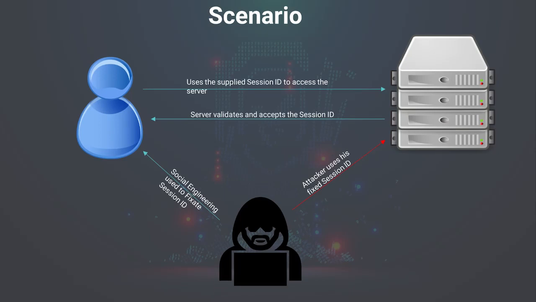Just in a diagram format, there is a user, a server, and an attacker in the picture, where initially the attacker uses the same social engineering tactics. He would send the fixed session ID which he wants the victim to use. From there, the user will actually log into the server without knowing the session ID was already fixed. That would be authenticated and authorized by the server, and the user will have the session. Going forward, the victim can use the ready-made available session.